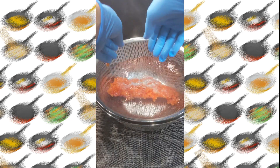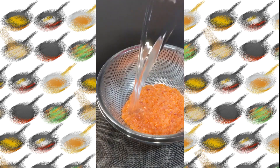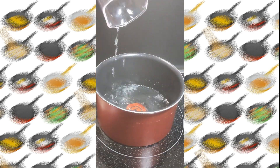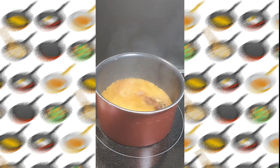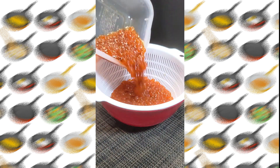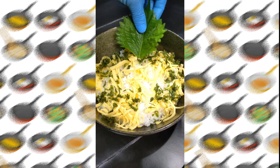Let's introduce the jewel of Japan — salmon roe. If you mix the salmon eggs with salt water at about 60 degrees, you can remove the thin skin. For the sauce, add equal amounts of soy sauce, sake, and miso. Put the eggs in the chilled sauce, replace it with the sauce in about 10 minutes, and after a day, it's done.